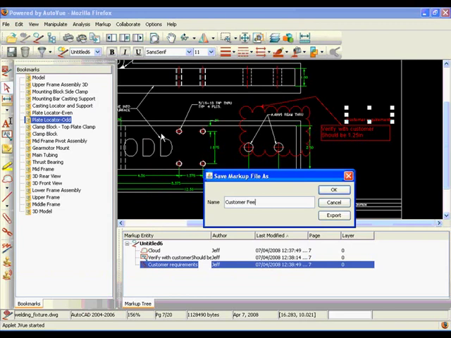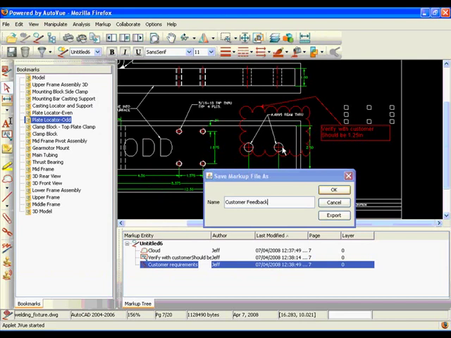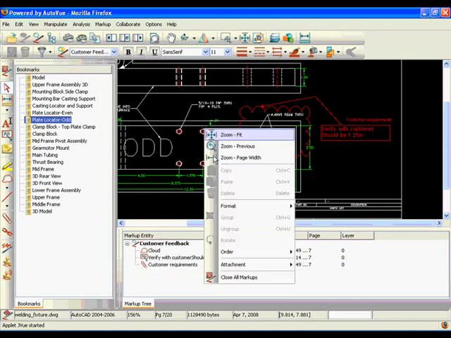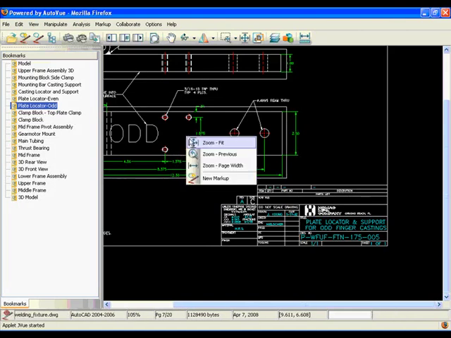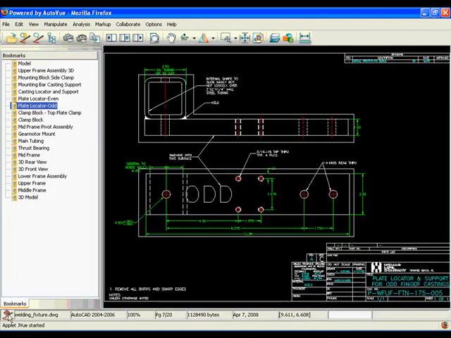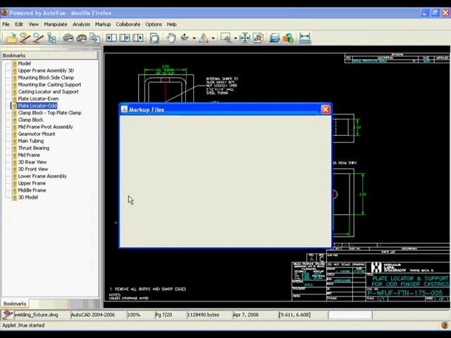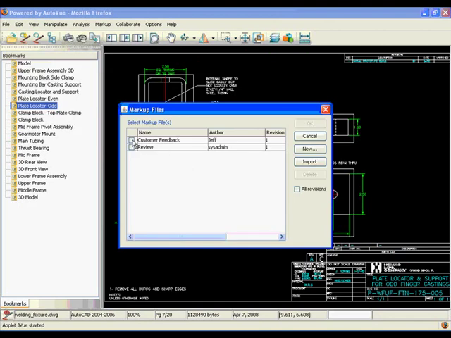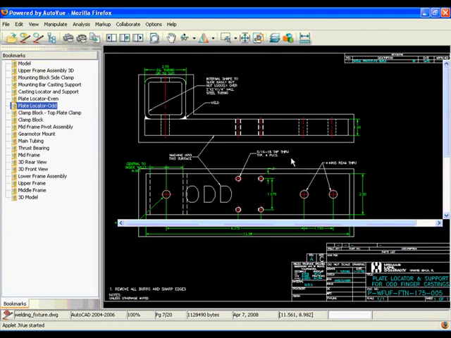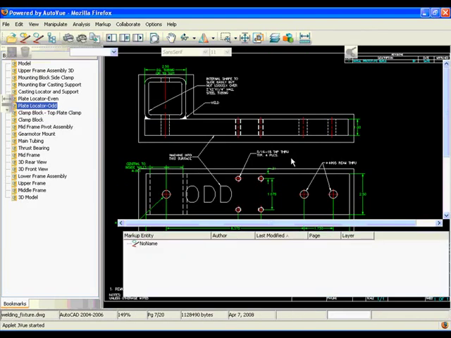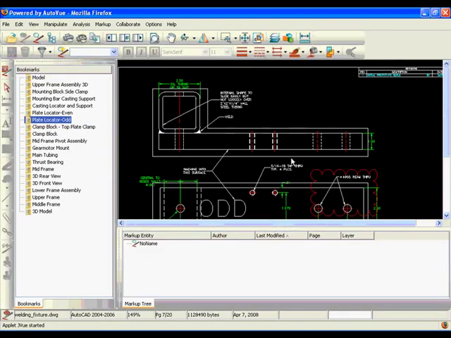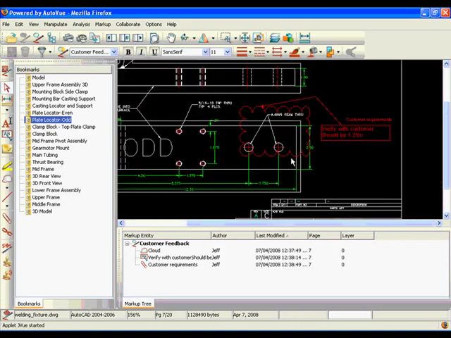For now, I will save this markup and exit markup mode. This markup can now be reopened at any time by anyone who has permission to access the file. The simplest way to open a pre-existing markup is to click on the red pen icon located in the bottom left corner, which is only visible when markups are associated to the current file. The markup file is now reopened.